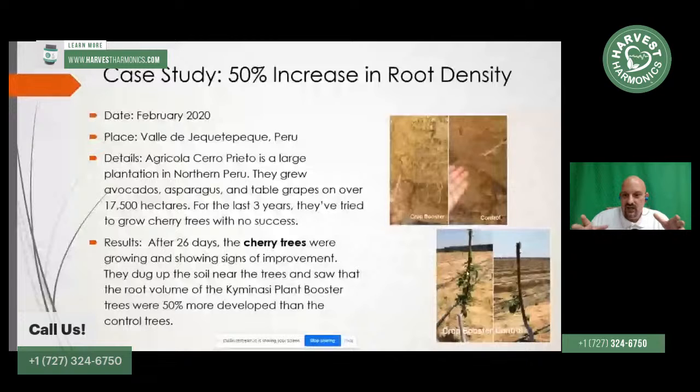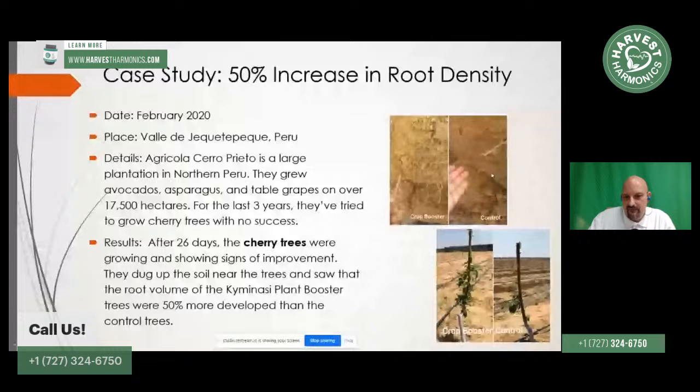And so he dug up several of his trees. And what he saw was the Kimonosis plant booster, or what we call the crop booster down in South America, was producing a much denser, much more robust root structure. And you can see in the top picture here that the root structure in the crop booster field had lots and lots of these little tendrils, lots of deeper taproot, much thicker, much denser root structure. And you could even see where that root structure was starting to break up the soil a little bit better versus the control, very thin root structure, very sparse, and just not doing as well.